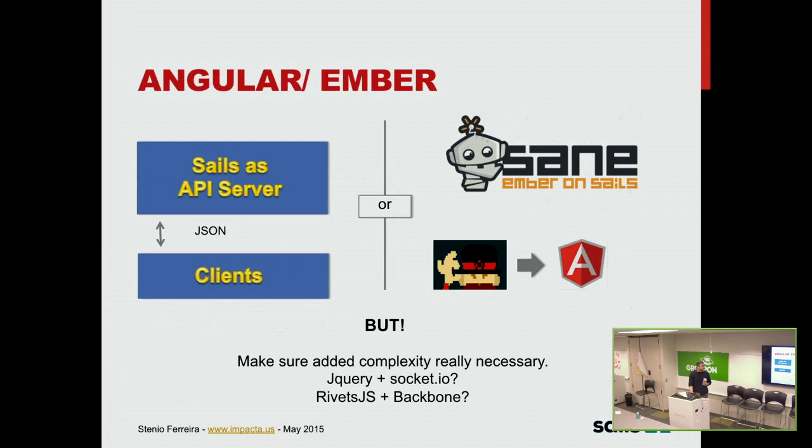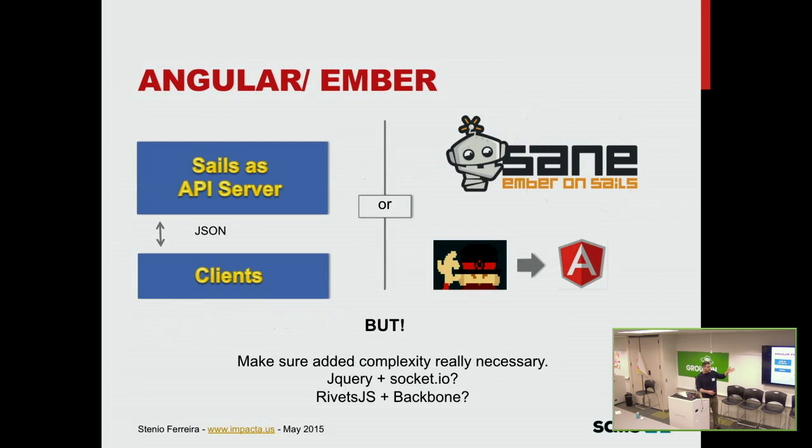But before I do that, one challenge that I had was using Sails with Ember in my case. But please keep in mind I didn't have Ember experience, so Ember is complex and that might have been my fault. So if you want to use Angular or Ember with Sails, there are 2 ways. You can set Sails as an API server with those 4 or 5 commands like I mentioned, and then keep Ember and Angular separate.